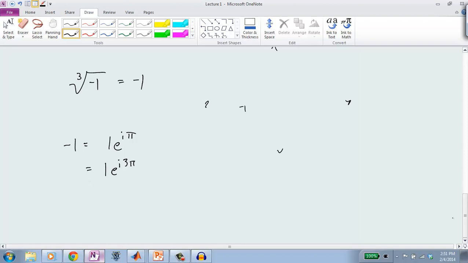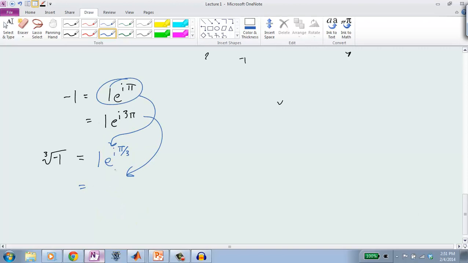When we take the cube root, the cube root of 1 is just 1. So the cube root of minus 1 is going to be, let's take any of these, we'll start with this one here. There's minus 1, take the cube root. Notice that if we do 1 e to the i pi over 3, when we cube that, we'll get negative 1. Okay, this second one, if we do that second one, we'll get the one you're familiar with. That equals 1 e to the i 3 pi over 3 equals 1 e to the i pi equals negative 1.